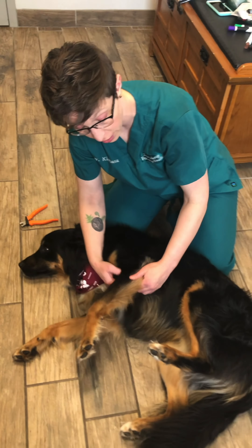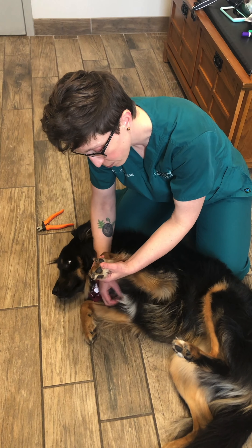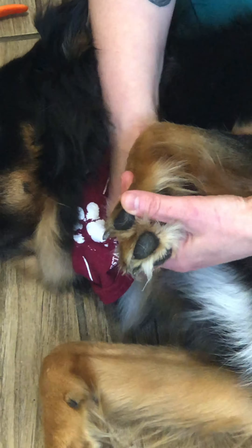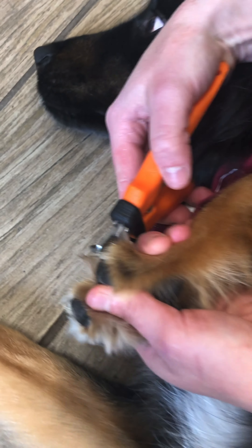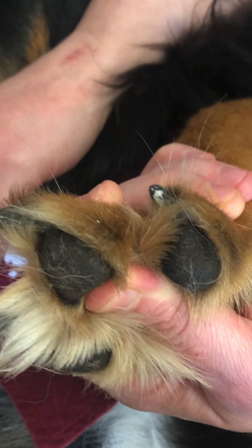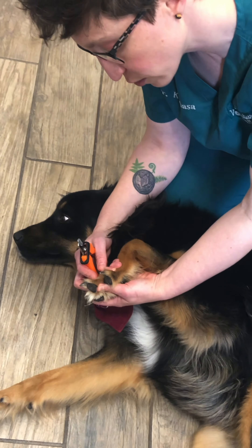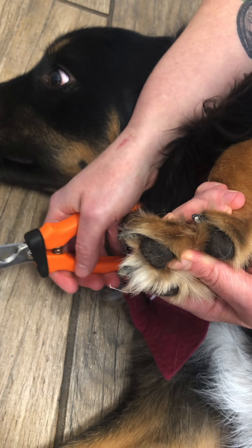Nash is a really nice guy, so he just kind of laid down to let me do some belly rubs. This is another way you can do it at home — I'm just rubbing his belly and talking to him, and I'm just going to gently hold on to his paw. I'm going to put just a little bit of gentle pressure on the toe just to expose the nails. Nash's nails are actually pretty nice — he's got a little tip on them. So I'm going to grab my nail trimmers. I am not going to trim way too far up — I'm going to start with just a little tip, and he handled that like a champion. I'll do another couple of little nips, and when he reacts slightly I can tell I'm getting closer to the quick, so I'm going to move on to his next toe. Just putting some gentle pressure right below the little paw pad to expose the nail, and I'll take a little nip — no big deal.